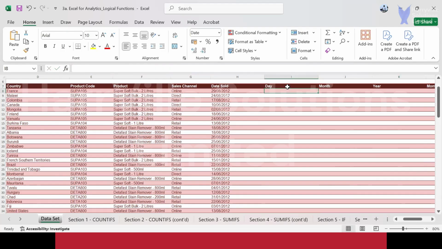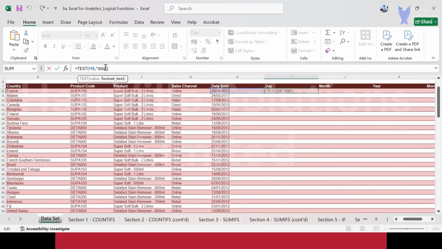And then I hope we remember how we made this extraction using the text function. So I'm going to say equals to text, and then my value is from my H, and then my format is open quotation D, then close quotation, close bracket, and hit enter.